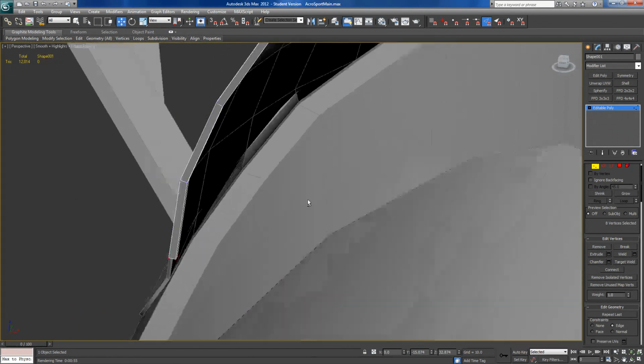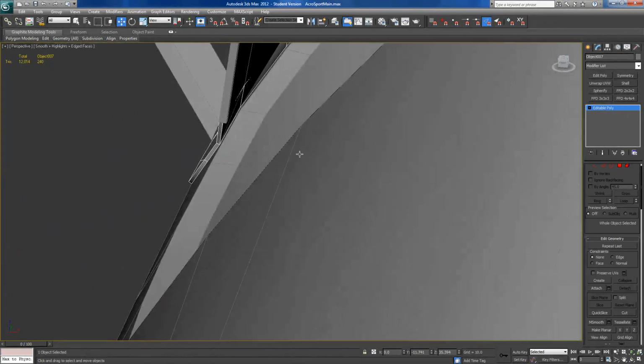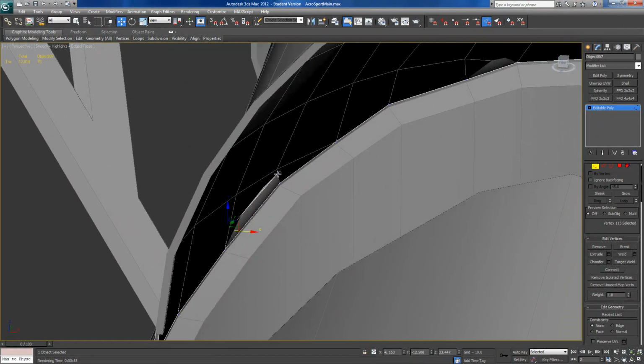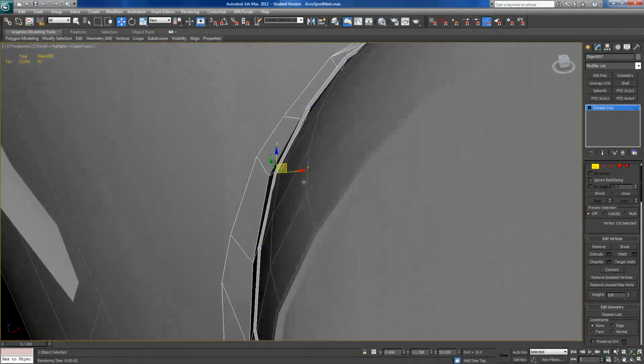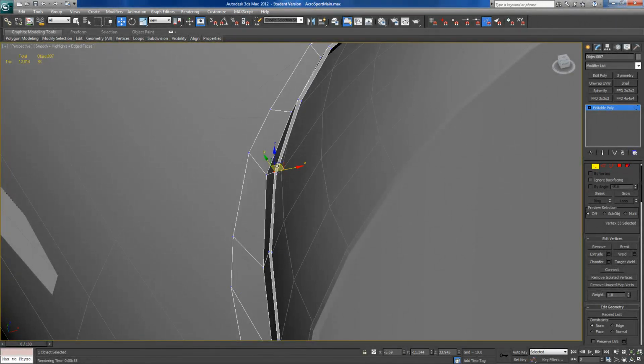We probably need to do some fixing up around this guy. Just need to get these verts outside the window so we don't have any Z fighting. So I'm just gonna move those out like so. And just move this guy back. Move this guy out further.